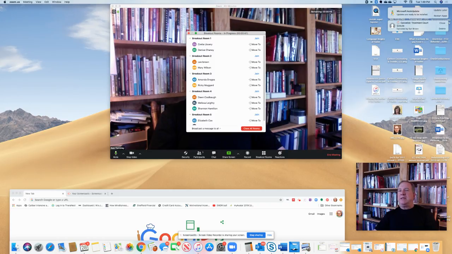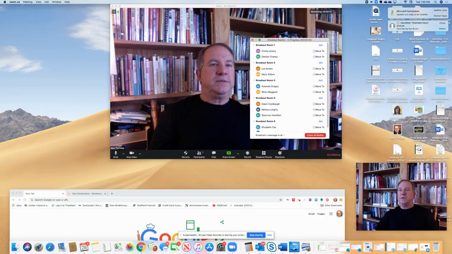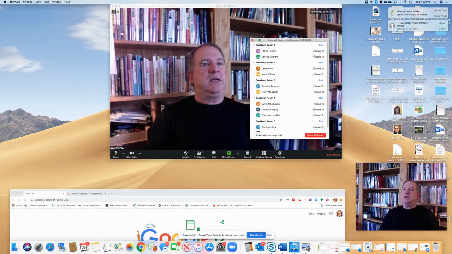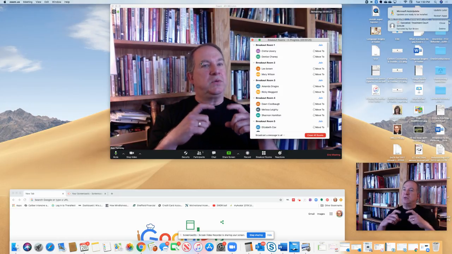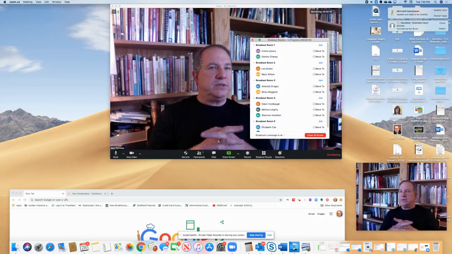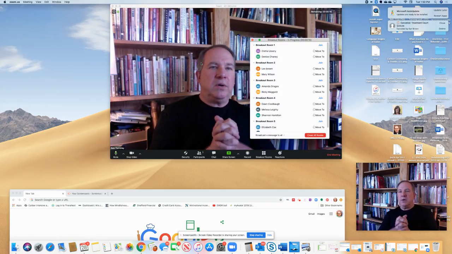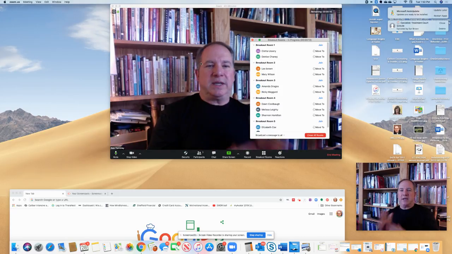So you'll notice the remaining time is 45 seconds. They've already been given a warning inside their room as well. When the 2 minutes for the room is up, what I'm going to get is a request to close all rooms. And then what the students will see is a window that pops up and says, do you want to return to the main session or do you want to exit? They have to agree to move into the main session. So we've got about 15 seconds for that to happen.